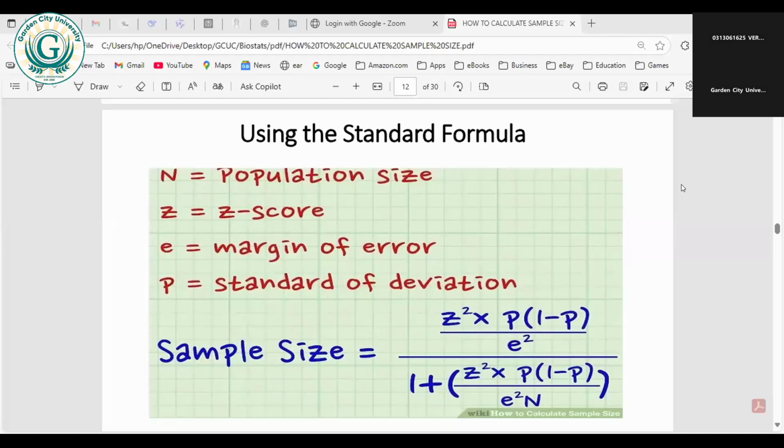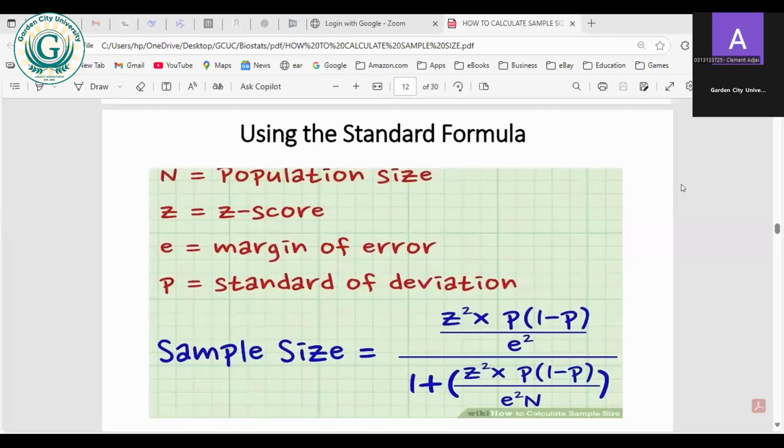I said that you have to choose it. So you as a researcher, you choose your margin of error. It depends on you. Someone may use 5%, that is 0.05. Someone may use 3%, 0.03. Someone may use 10%. But for exam's sake, I will choose the margin of error and the confidence level for you. If not, everybody will choose his or her own, and the answers will vary, and that will be difficult for me in setting up the marking scheme.